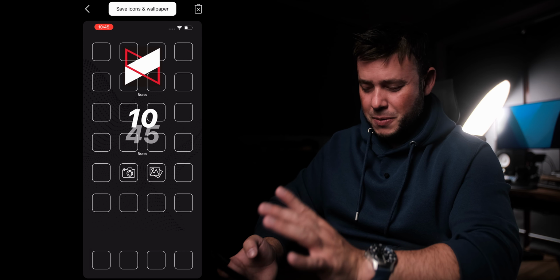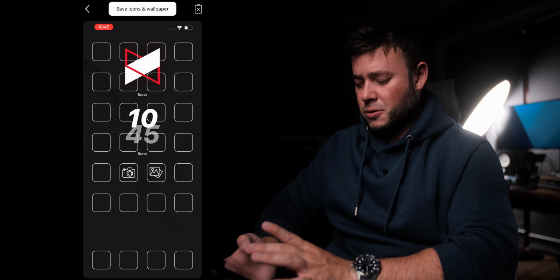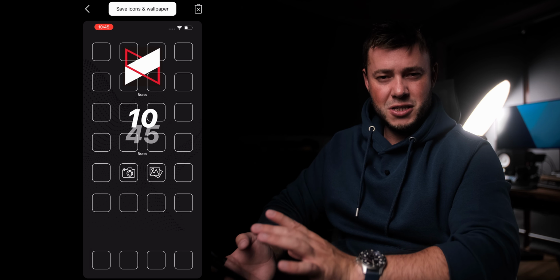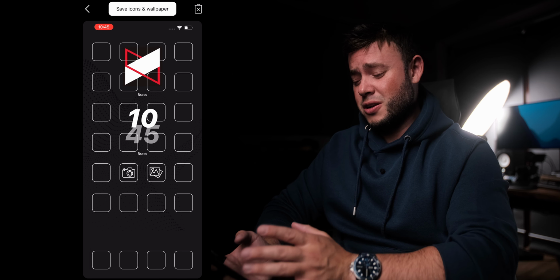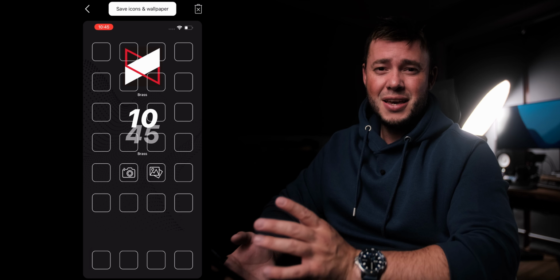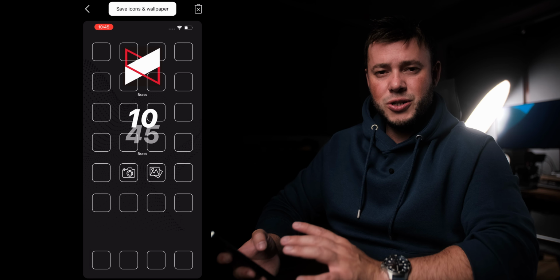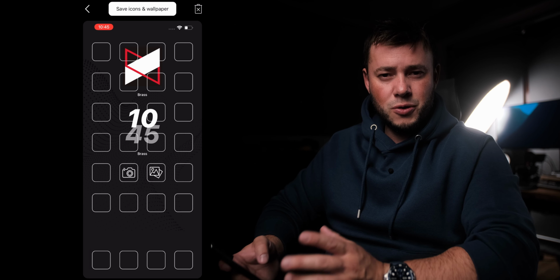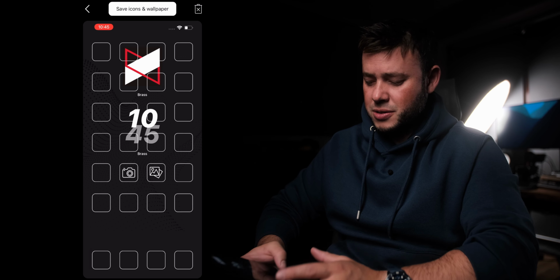So it's important to keep in mind that in order to keep the icons right at the middle, you're gonna need to create invisible icons around it. This is the only workaround that we have in order to keep icons centralized with iOS. So this is just to give you an idea how to create the icons. Now it's up to you to choose the icons that you want and how many icons that you want.